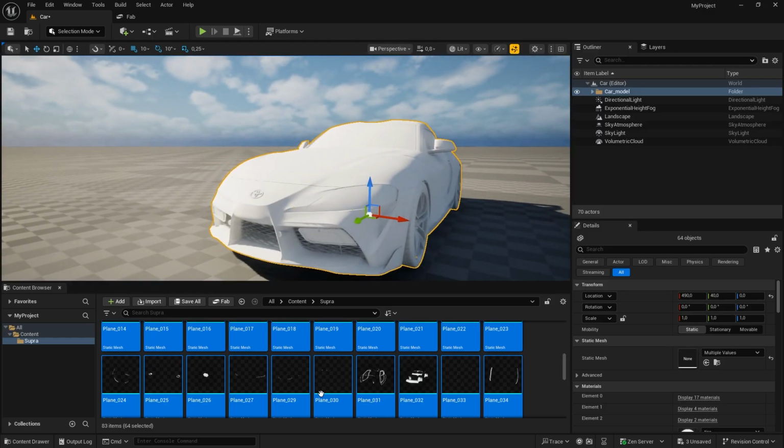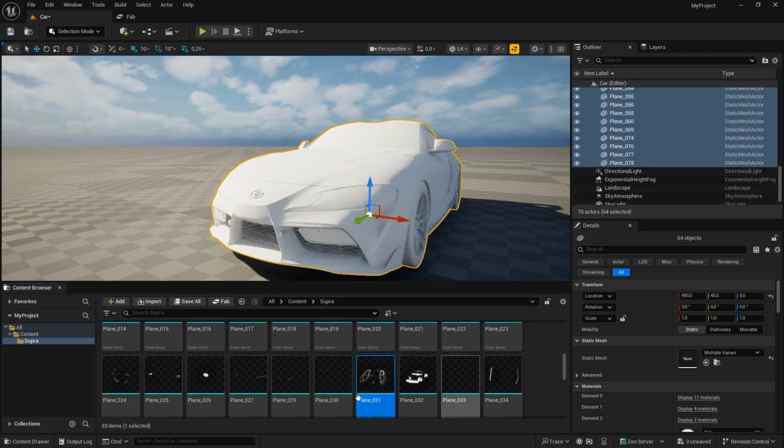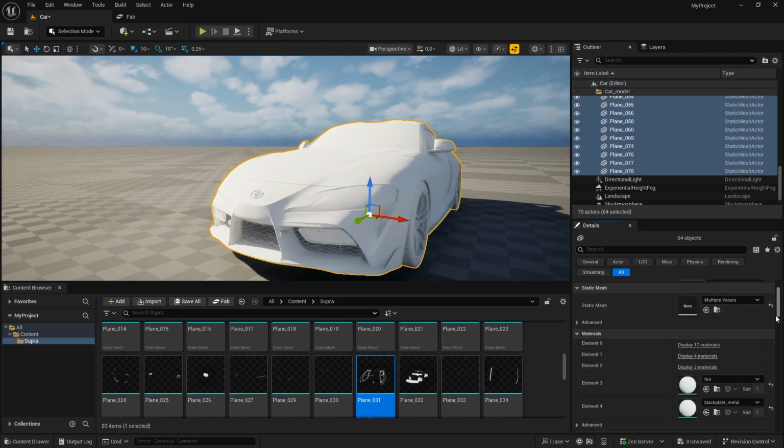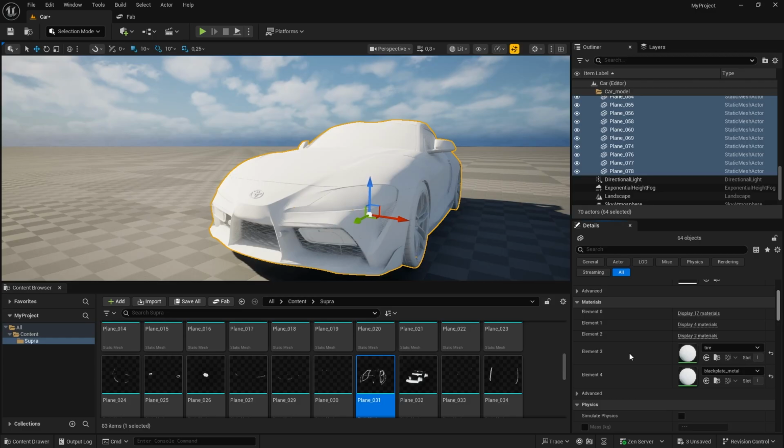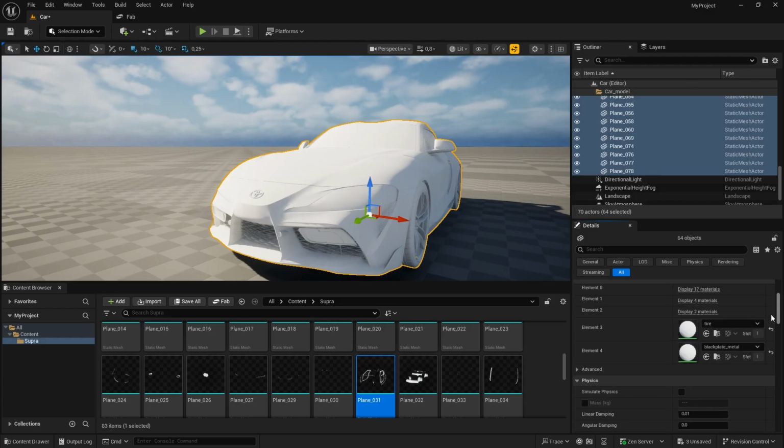Well, there is a material to it, because if you click on any part, like any static mesh, and go down here on the Details side, you'll see these are the materials, and this is basically what we're going to be painting or adding our own materials to. It's already telling you that that's part of the tire, that's part of the element.